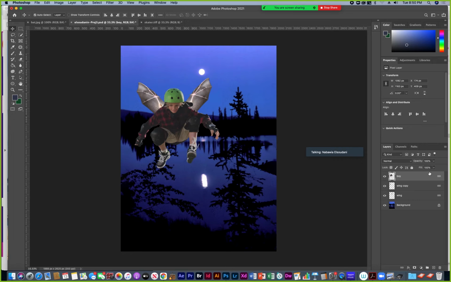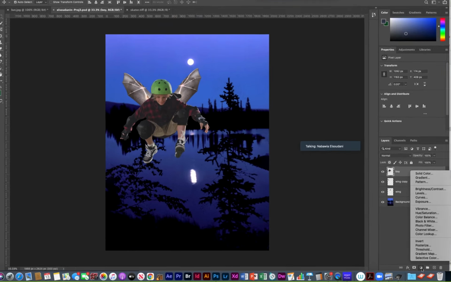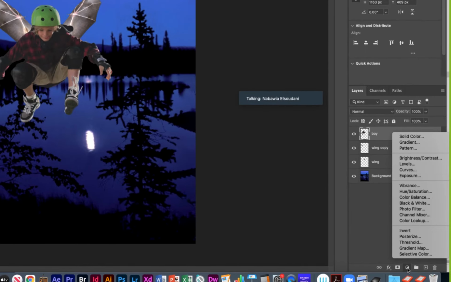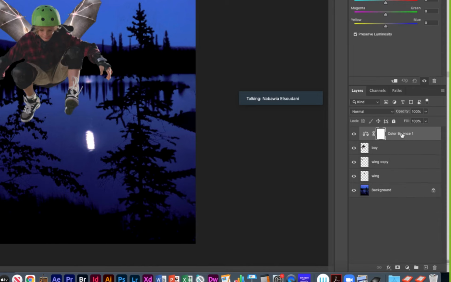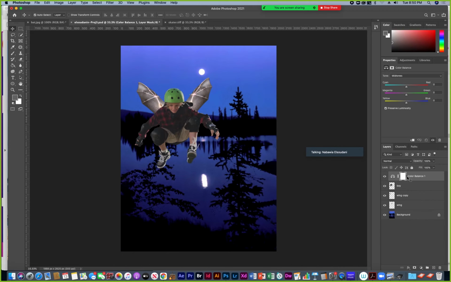It's gonna ride on its own layer over the top and affect all the layers below. So I'm just gonna add from my adjustment layer button, from the bottom of my layers panel, the Color Balance adjustment. And it puts it on its own layer.